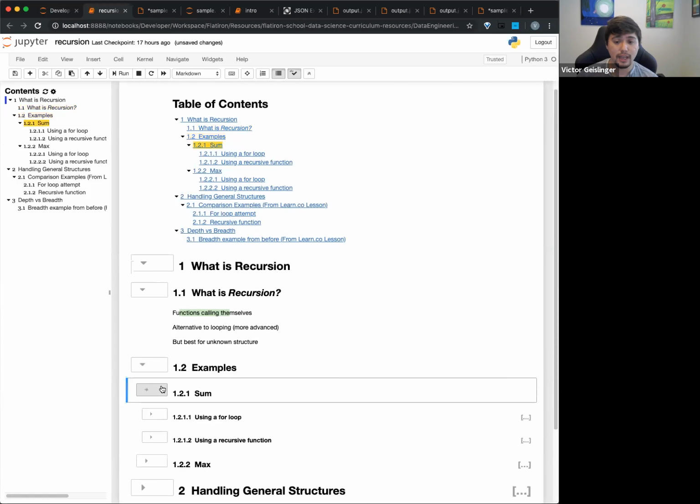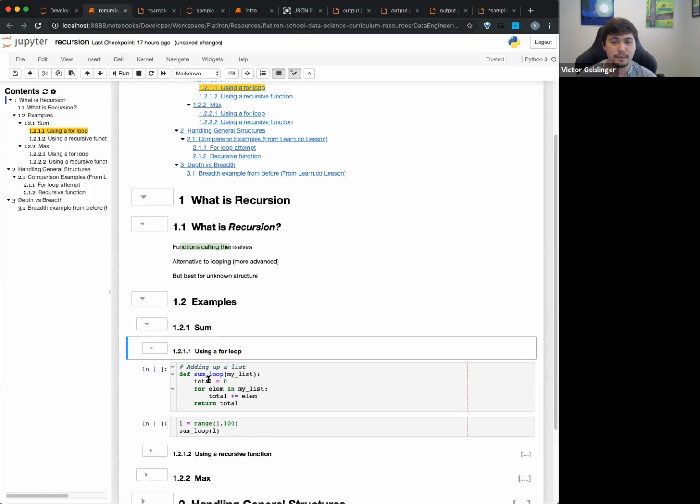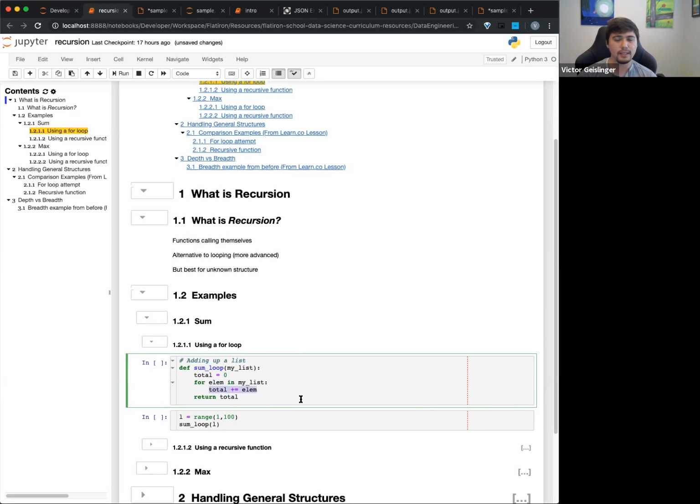I'll put, for example, a sum for a for loop and a sum for a recursive function. So doing the sum here, I'm basically just defining a sum loop. So this is going to be my for loop. I'm going to get a list, and say total starts equal to 0. Then for each element in my list, which is a list of 1 to 100, or I guess 1 to 99, I'm going to take the total and plus equals element. Hopefully a pretty basic for loop, right? Essentially we're just saying 1 plus 2 plus 3 plus 4 plus 5, going on and on, right? And that's our definition of that function.